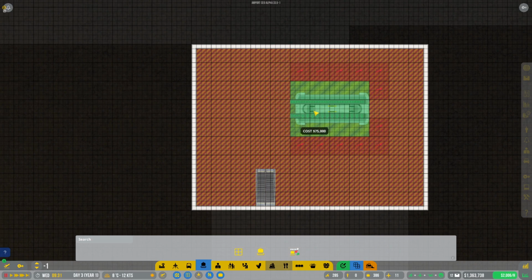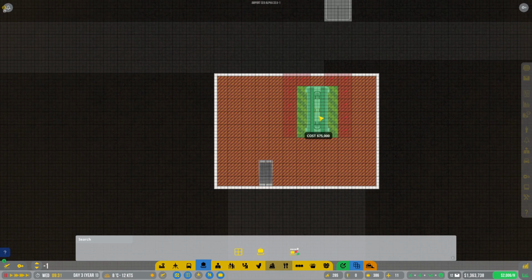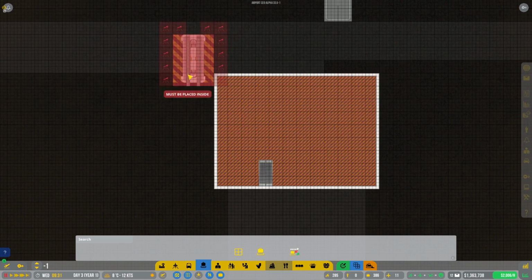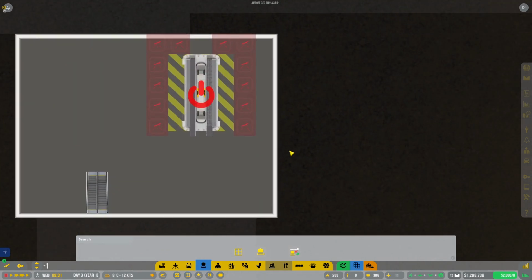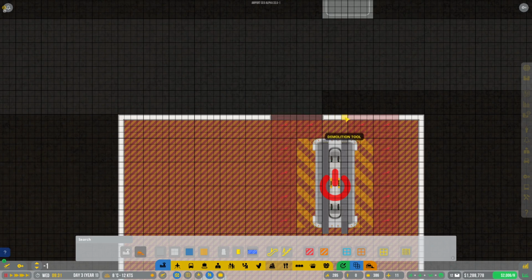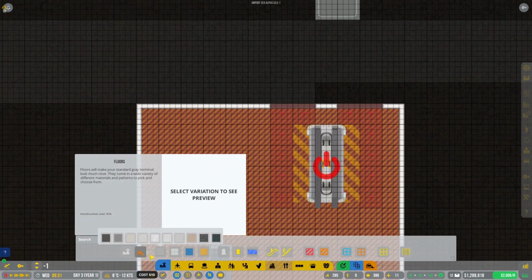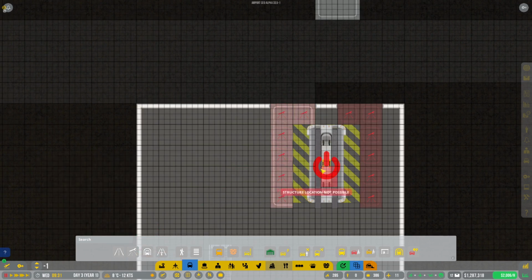Okay, so baggage hub, how are we going to do this? I can do it a little something like that, and then we can do this service car area over here. Yeah, I'm almost thinking that we do a similar one-way thing over there. Yes, I'm going to start it right there. Okay, so that's going to be our baggage hub. I'm going to get rid of the walls in these locations. And then we're going to need to get ourselves the service road pieces, so we'll slot that in.